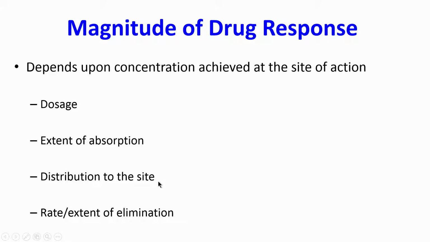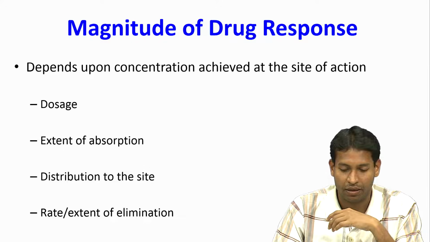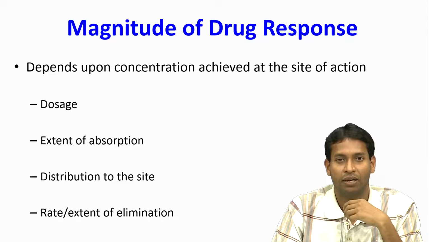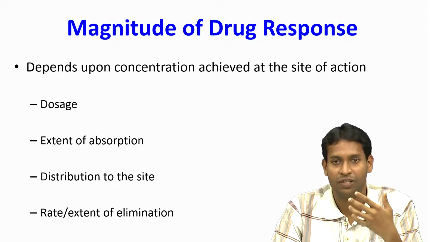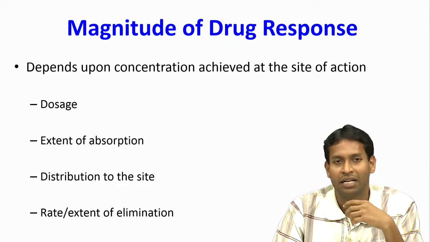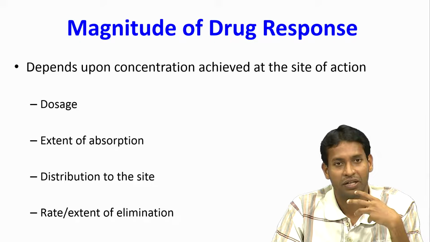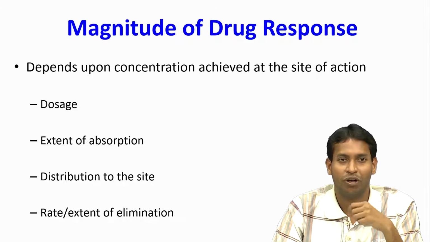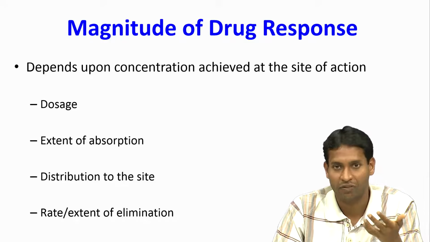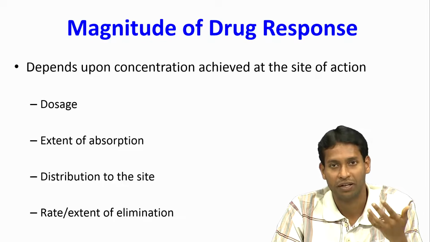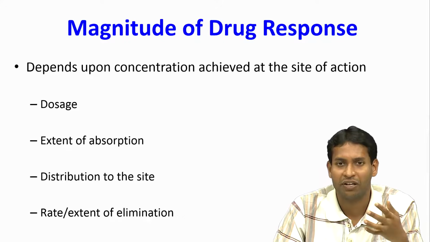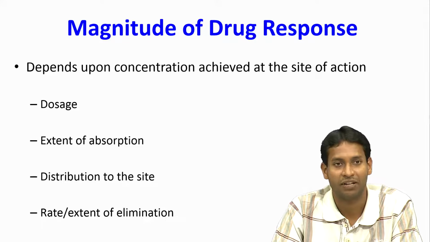So, the magnitude of drug response again depends on how much you can achieve concentration at the site of action. So, let us say this is a wound which is on a skin, maybe we got into an accident and we have a small cut on the skin. At that point there is really no need to deliver the drug throughout the body. All you want to do is just a local application. So, it is very important to achieve high concentration of the drug at the site of action that may be required to treat that particular illness or particular disease, and then not give it everywhere where it may cause some harmful effects, some side effects.